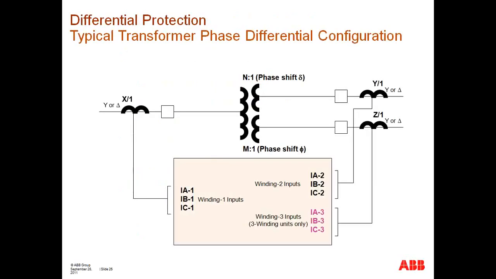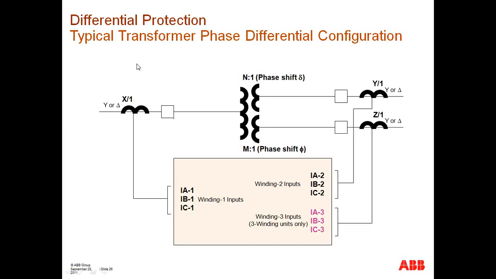Now, a lot of the elements that we just discussed, the elements that are used to detect internal faults, involve differential protection, and that's really the main element as part of any microprocessor transformer protection package. What we're going to use to represent the concept is a 3-winding transformer. Take note of the position of the transformer and then the position of the breakers. In the case of dead tank breakers, take note that we're actually taking the outside CT in such a way that the breaker itself is part of the differential zone of protection.